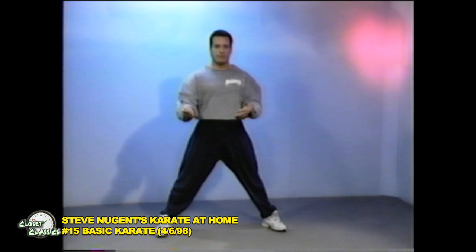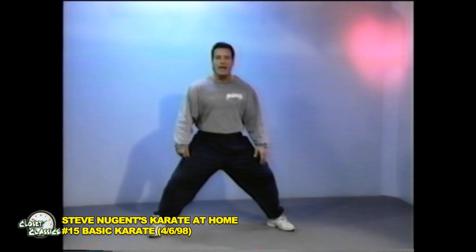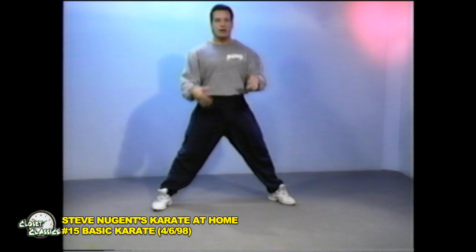So what I want you to do is this, bend the knees. So the quadriceps are getting worked a little bit. The quadriceps are the big thigh muscle, right? If you feel good with it, you can go lower. The lower you can go, the more stretch you can get out of it, the more intensity it'll put on the quadriceps, the harder the workout. If it begins to be too much, just simply come up. So for today, I'm going to have you start with a comfortable stance, though, just so the knees are slightly bent, and you'll feel a little burn on the quadriceps.